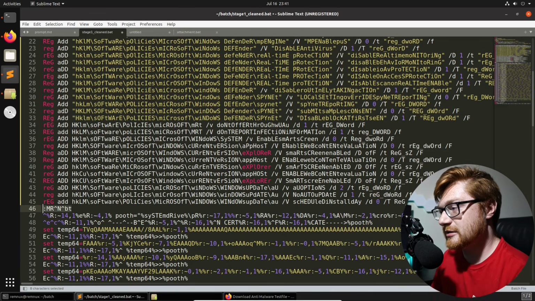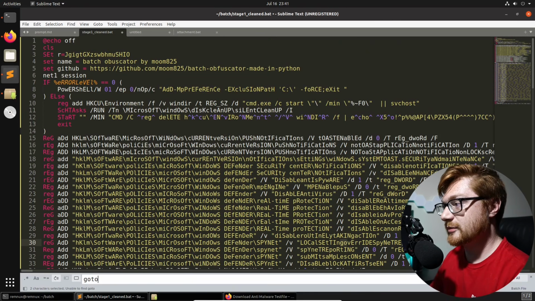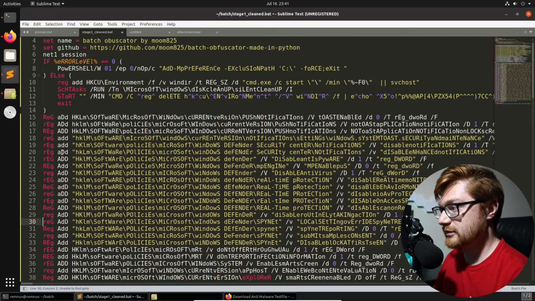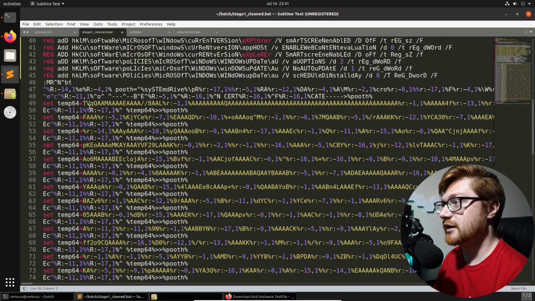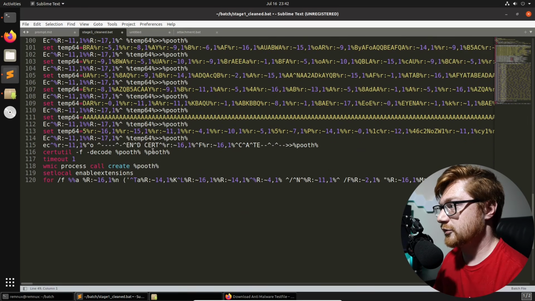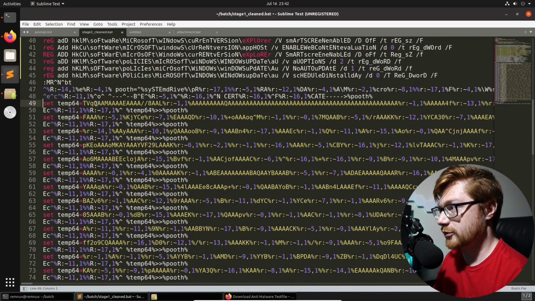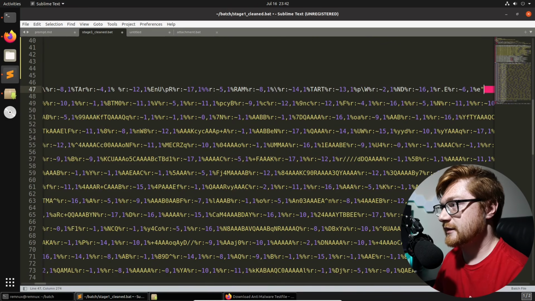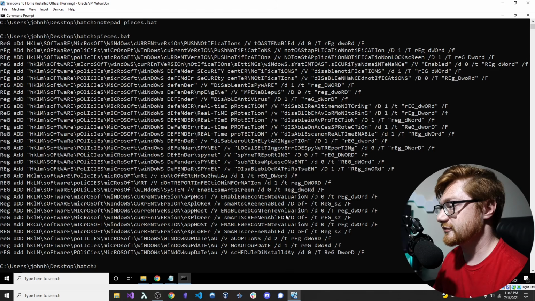This is going to end up being a label. mrnbt. Do we have a go-to command in here? Maybe we don't see it. Maybe it's cut up. But it looks like we're then going to be building out a certificate file that we'll use certutil to decode and then execute. But this base64 at the very start looks like an executable. So I think there's going to be some other spooky stuff in that.